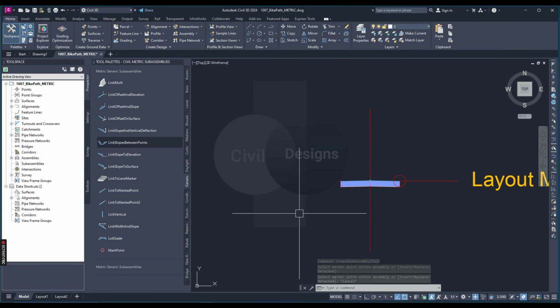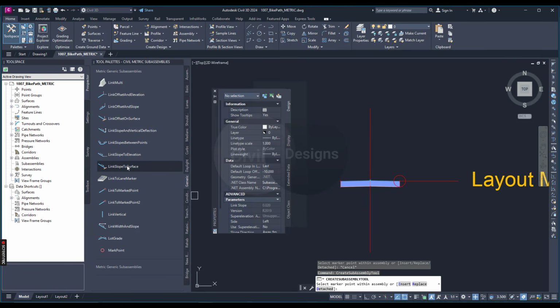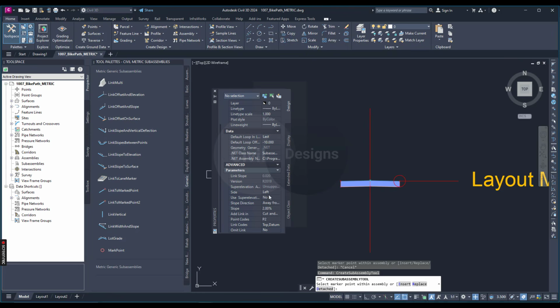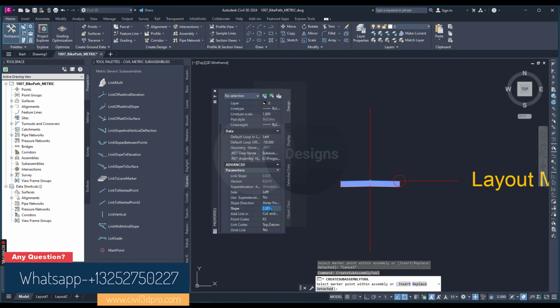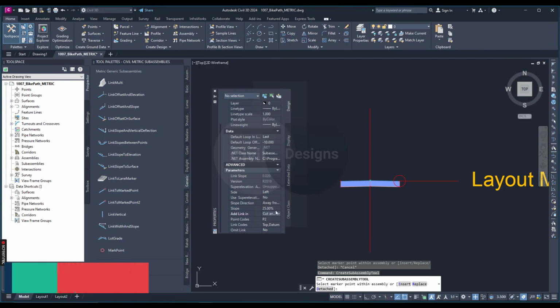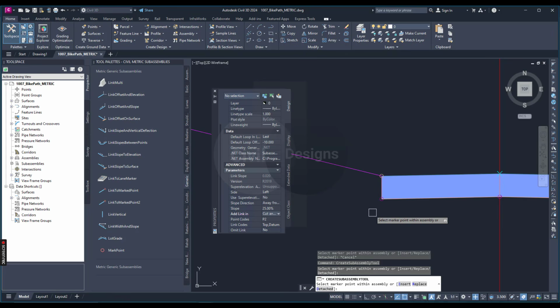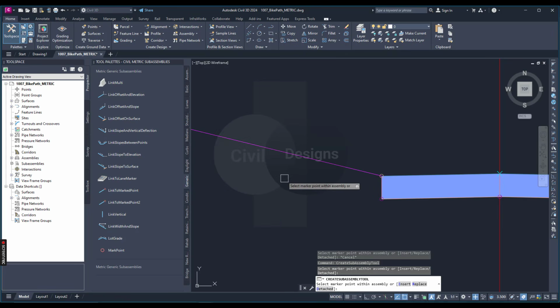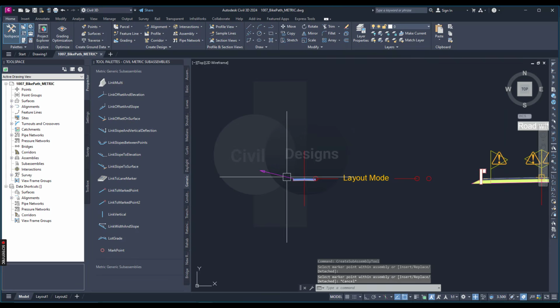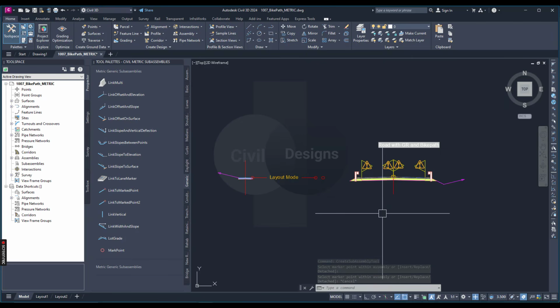Now add a link slope to surface, and here we will change the side. It should be left. If it is already selected, then fine, and set slope to 25%. Just press enter and place the assembly on the left side of the bike path. Press escape to finish adding subassemblies and save the drawing. The complete assembly should look like this.